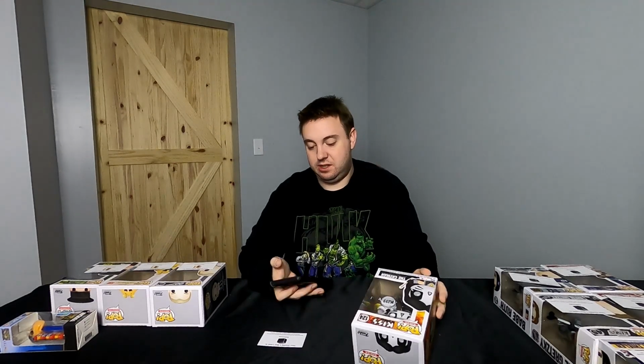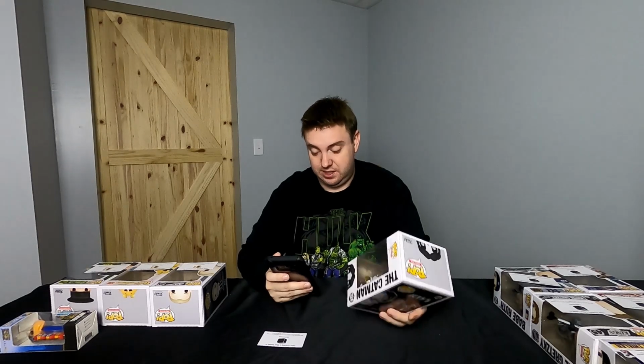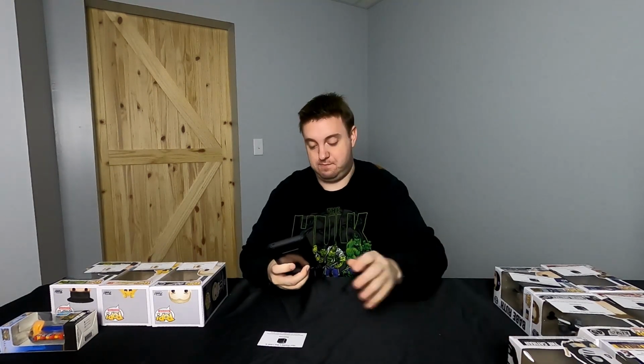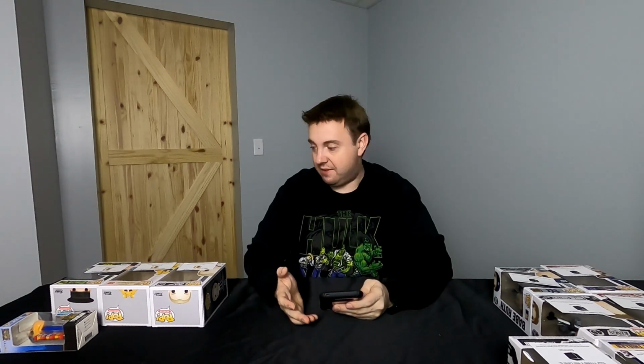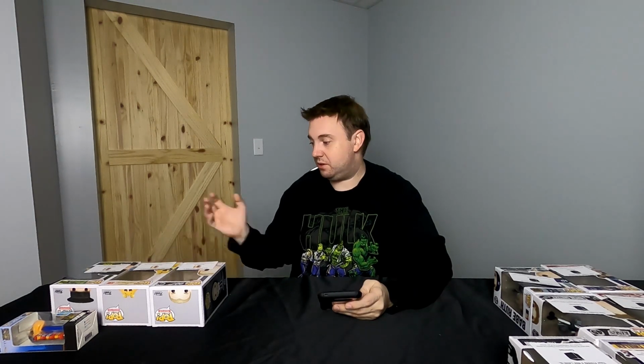So this one, I believe you can still find this in stores. I'm pretty sure a lot of stores have it. But this one they say is $11 for that. All right, so just our common pops are $78. So it's about half of our value. We do still have 3 uncommon ones, which hopefully they'll fare very well.